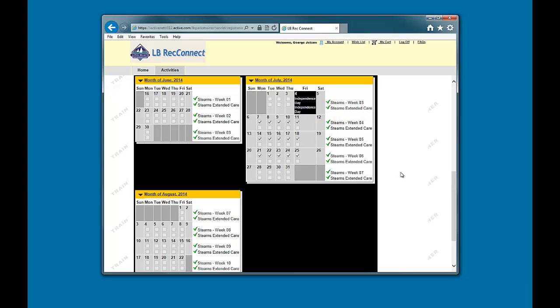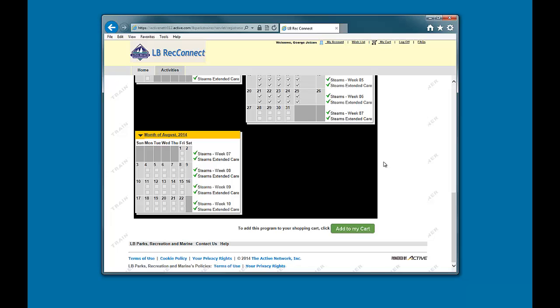If you want to add the extended care option to any week, click the green check mark for it also. For this example, Mr. Jetson is signing Elroy up for 3 camp sessions plus extended care for each session. When finished making selections, scroll to the bottom of the page and click the Add to My Cart button.